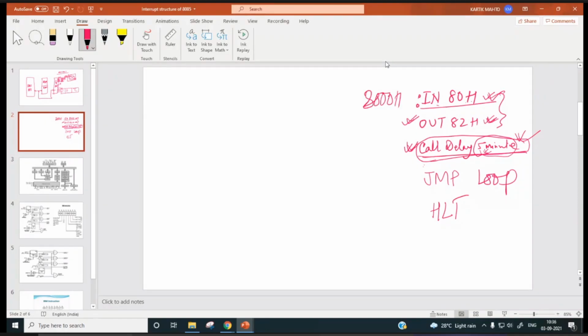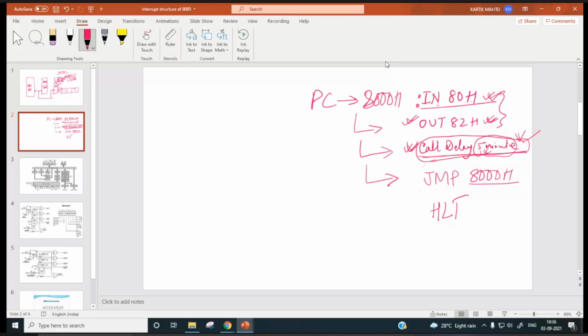What address should I write over here for the JMP? 8000H. So the PC will start from here, then it will come to this, then this, then this.